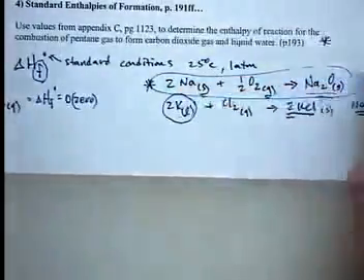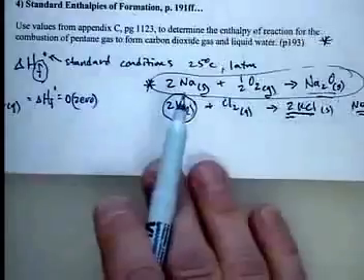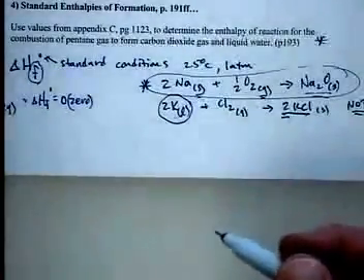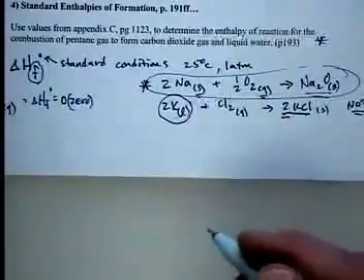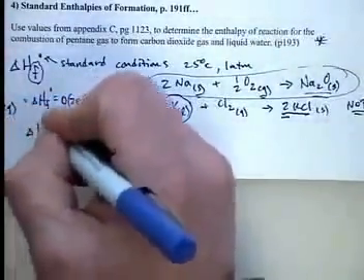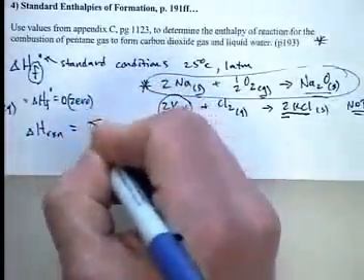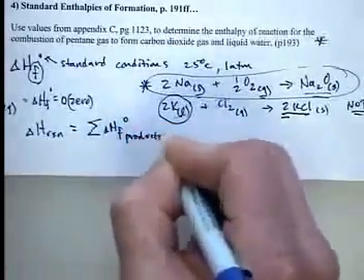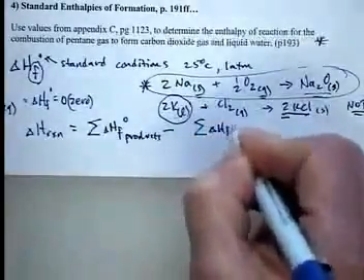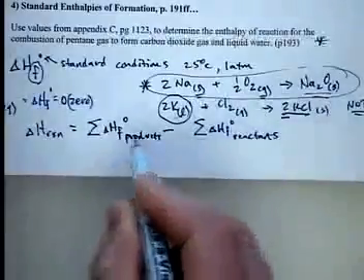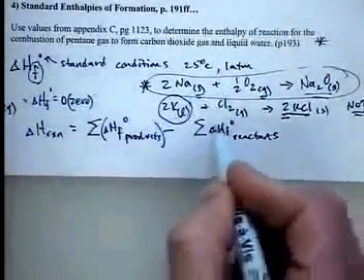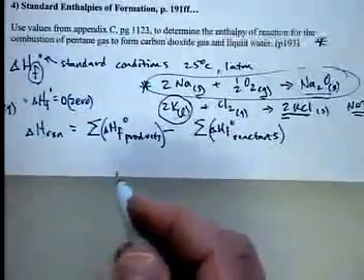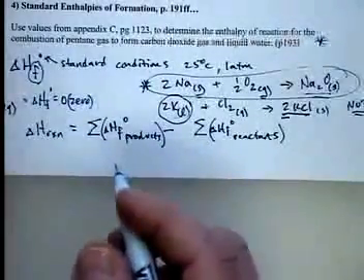Whereas this first equation right here would be showing the standard enthalpy of formation of Na2O. Let's go back to our problem for just a second, and we'll solve that one. You can use standard enthalpies of formation to determine the enthalpy of a reaction simply by using this equation. The enthalpy of a reaction is equal to the summation of the enthalpy of formations of your products, subtracting from that the summation of the enthalpy of formation of the reactants. Products minus reactants. And don't forget to multiply each one by its coefficient if there's more than one in a particular reaction. Well, in this question, they ask us to find the enthalpy of formation for the combustion of propane.